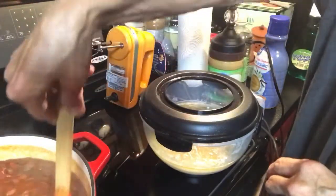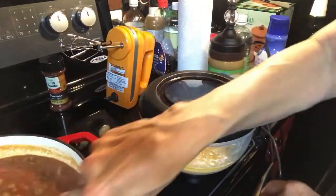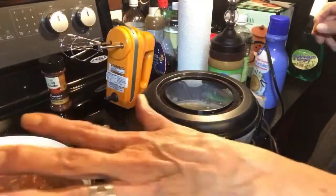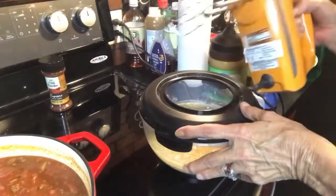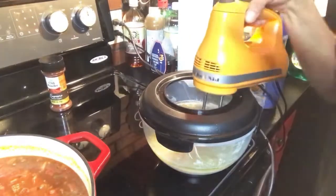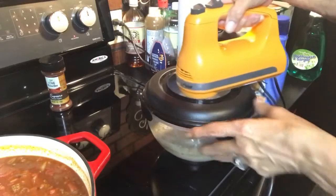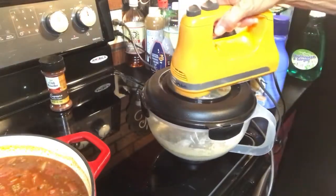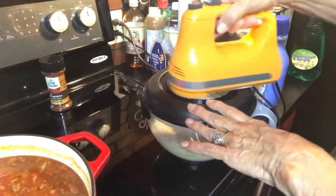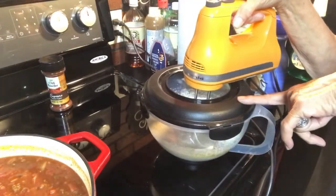I have to still tend the chili. Did I tell you I taste tested once? And it is great. You seen what I put in it — better than canned chili. And there's enough for tonight and another meal actually. And then I've gotta mix it using my Tupperware mixing bowl, because that seems like it helps keep things from splattering. I'll bring you back after I get it mixed up.